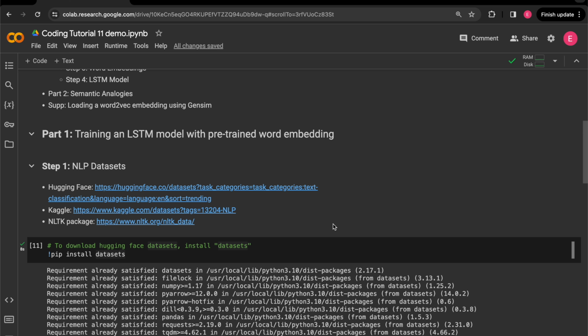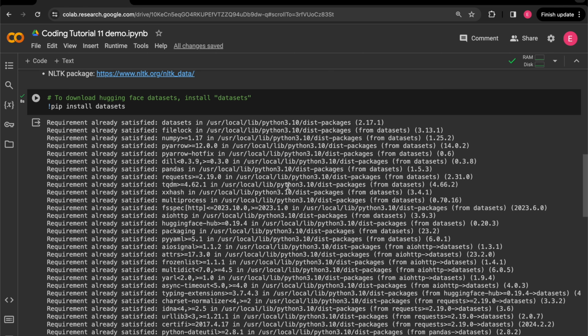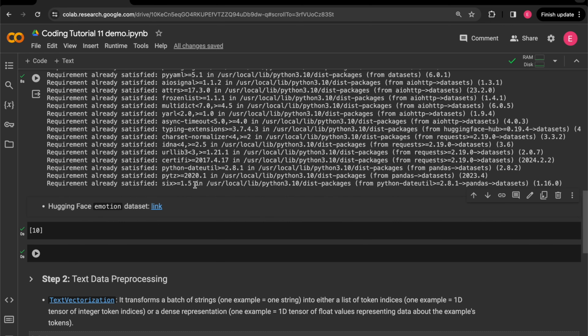And if you need further assistance for platforms other than Hugging Face, you can always reach out to me through office hours or send me an email. All right, so with Hugging Face, after installing datasets, that's first imported.